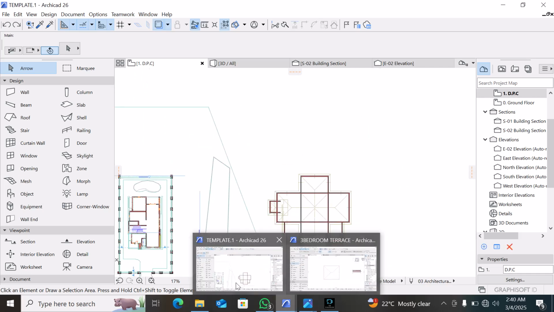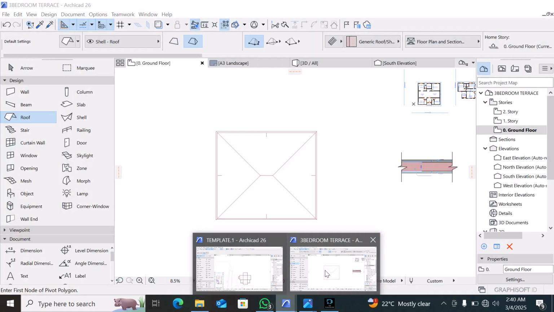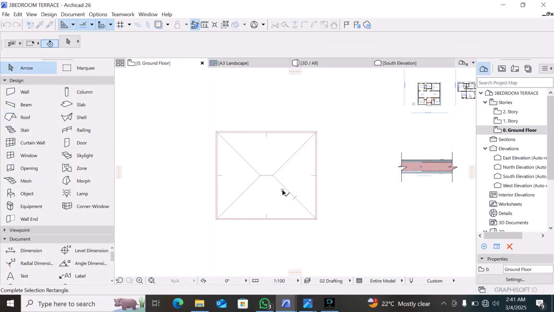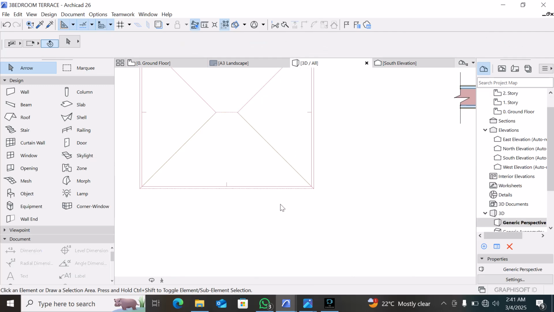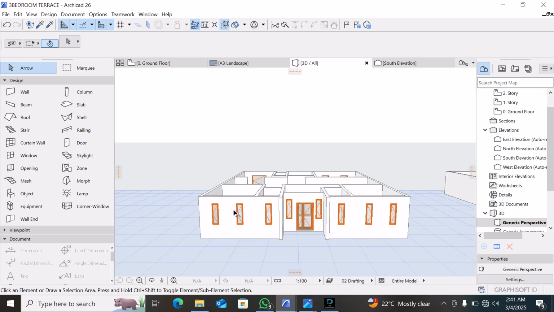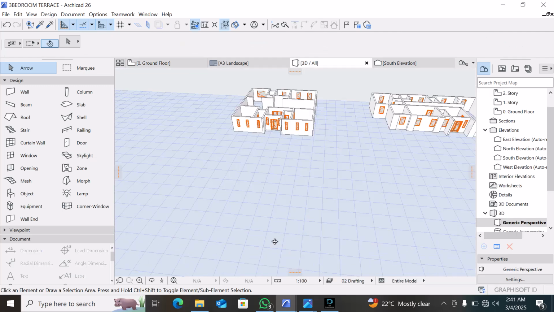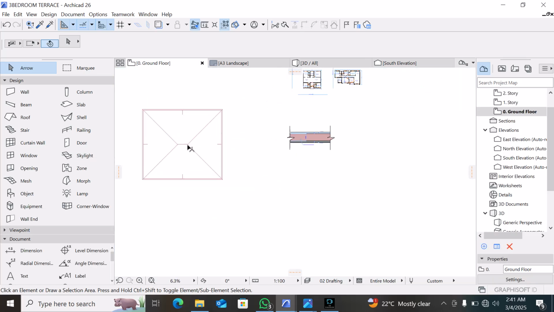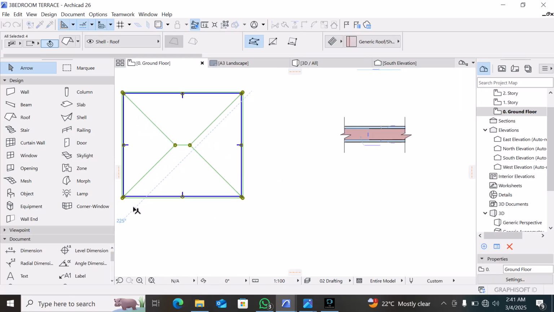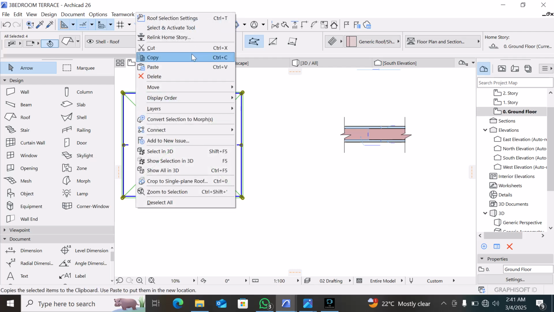I already have some works here. I'm going to copy this roof. Cut or copy.